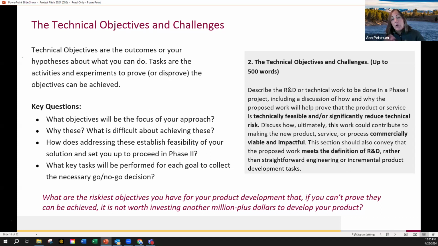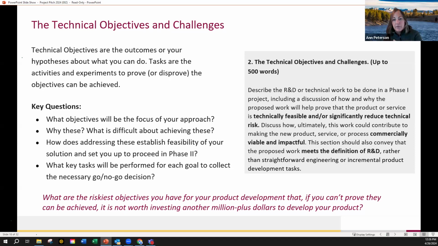You also want to describe, if you're able to prove these, how does that help you get to the next step? How does proving these are feasible help you streamline the product development that will come after it? Describe why that's important. And then, space permitting, in this section you only have 500 words. Hit a little bit on how you intend to de-risk this. You'll expand upon this in your phase 1 proposal. Here's a challenge, and we think we can determine if it's feasible or not by doing this. Describe that very briefly here.